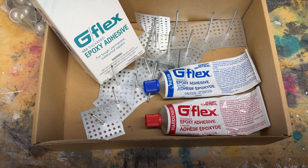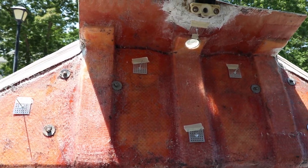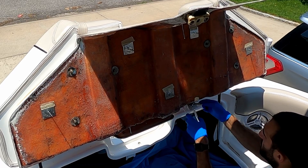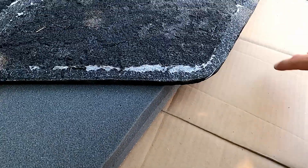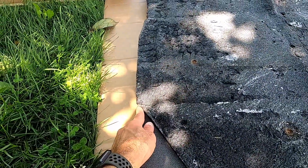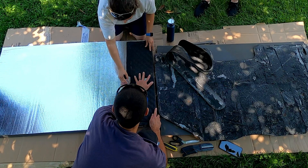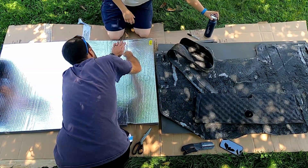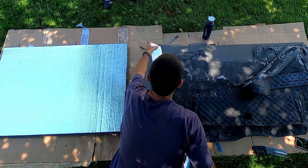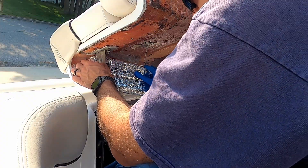This G Flex will bond metal to fiberglass and remain flexible when cured. Our surface has been prepped and cleaned with acetone and now our hangers are ready for epoxy. We can take our old piece of foam and lay it on top of our new one to use it as a template. The edges of the new piece of foam are going to be a little shorter than the old piece — this will make up the difference between the new 2-inch thick piece and the old flimsy half-inch thick foam that we took out. Spray Super 77 on both the foam and the fiberglass, wait half a minute for it to get tacky, then press them together. Use it on all the pieces that also get a hanger.